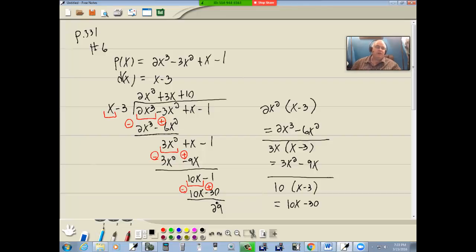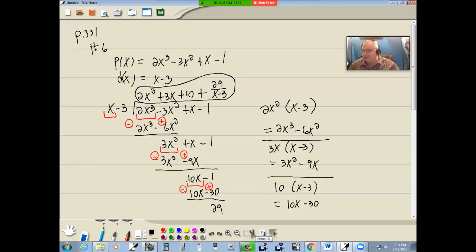Now remember the degree from the earlier section. We said your degree is your largest power of x. The degree of 29 is 0. There is no x. The degree of x minus 3 is 1. When the degree of whatever's down here becomes less than what you're dividing by, this is always your remainder. And what I'm used to writing it out as is you put your remainder over what you're dividing by. So we put the 29 over x minus 3, and that would be our answer.